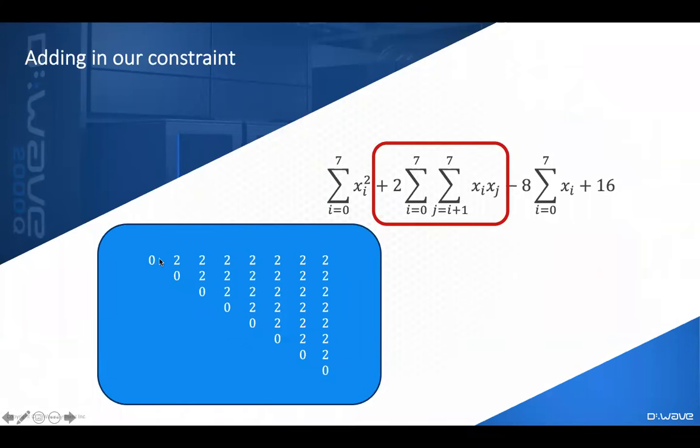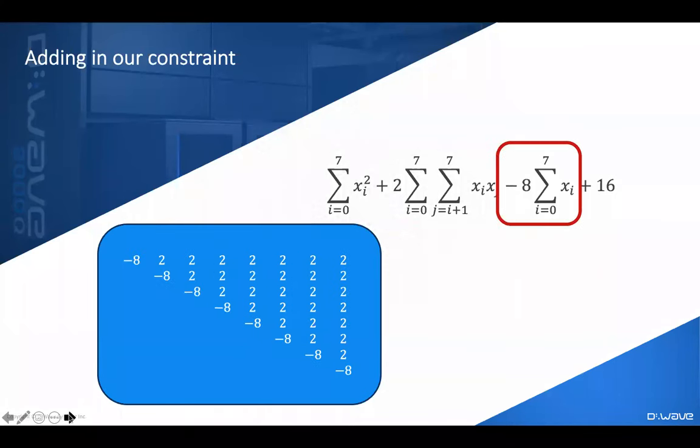So notice nothing on the diagonal yet, but we're going to add the individual terms. There's going to be a minus 8 for each x. And starting at the left uppermost, that's x0, then x1, then x2. And how does that work? It's because x0 is the same as x0 times x0, which is the uppermost leftmost one, corresponding to the top left corner. That's minus 8. They're all minus 8. Continuing.